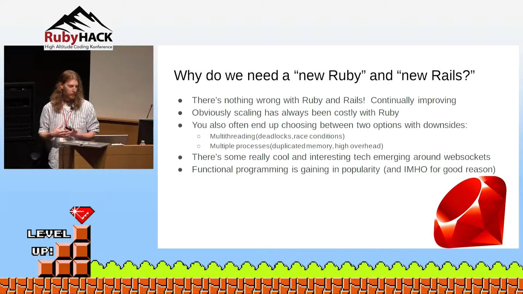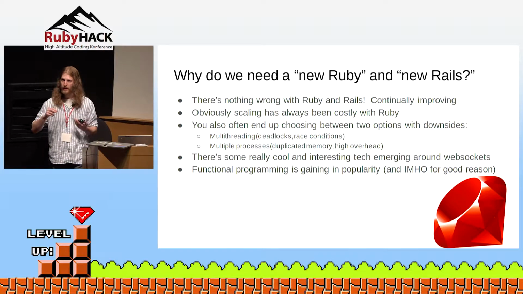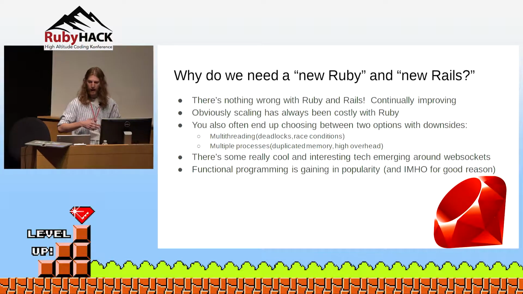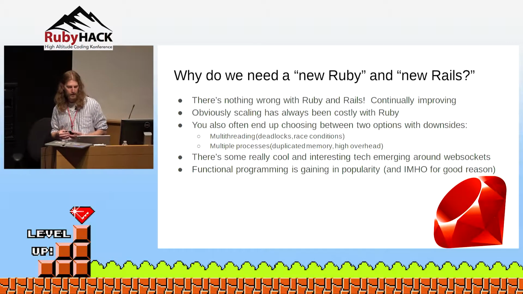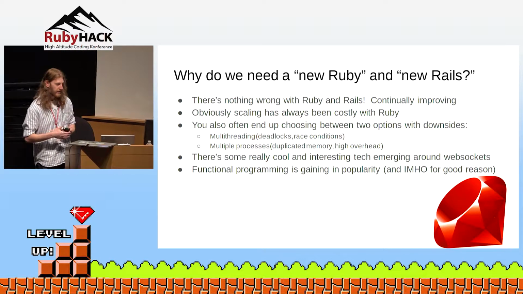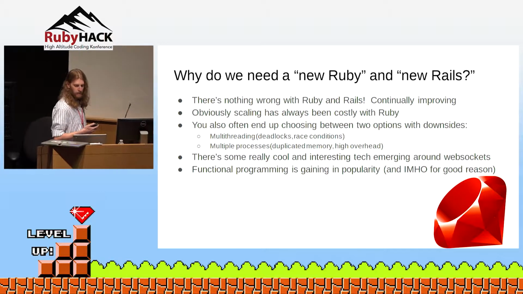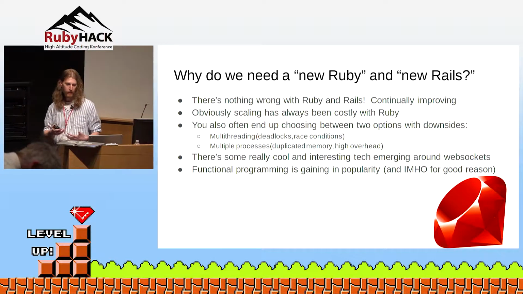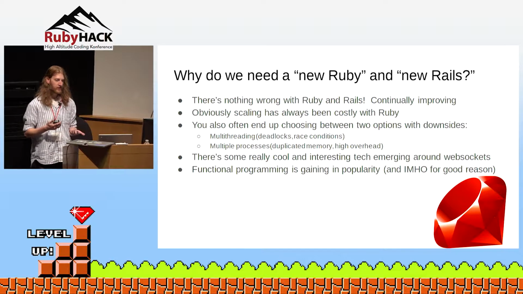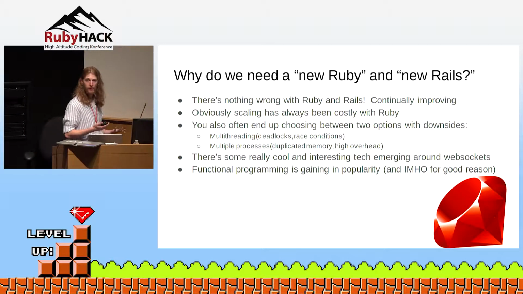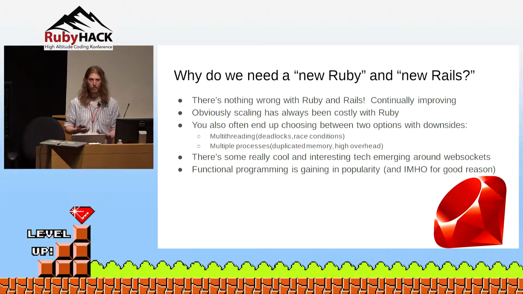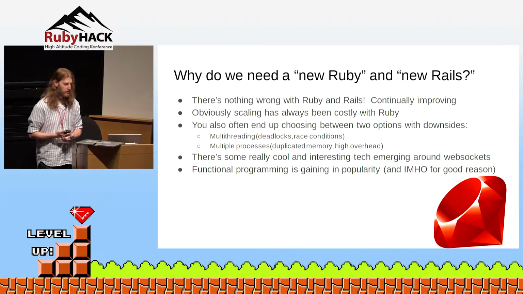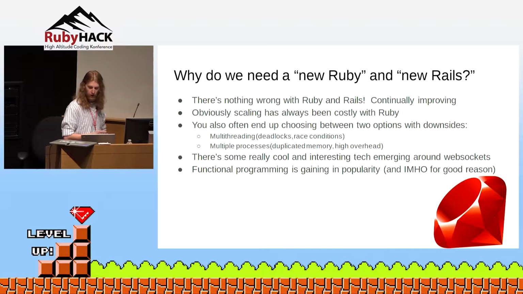So a lot of people refer to Elixir as a new Ruby and Phoenix as a new Rails. I'm not really a huge fan of that expression, although it's not, I guess, technically incorrect. But the question then would be, why do we need a new Ruby and a new Rails? I'd start by saying I don't necessarily think we do. There's really nothing wrong with Ruby and Rails. I mean, obviously, we're all here. We use it. Ruby is still under active development. It's still getting great features. Same with Rails. They're still moving along.